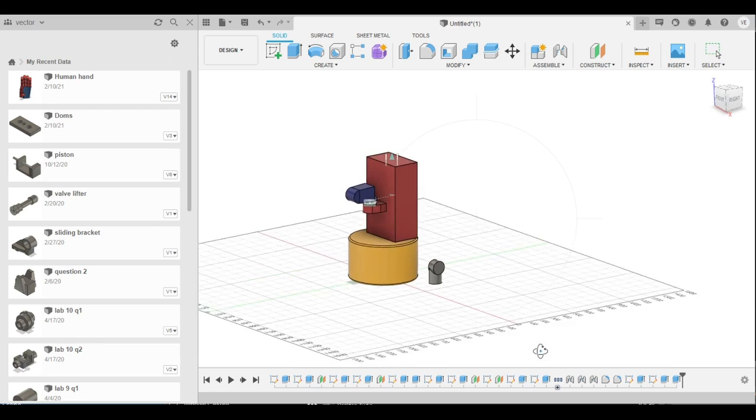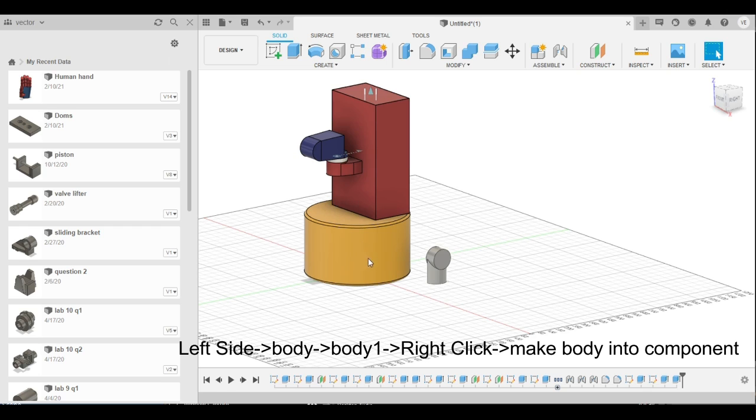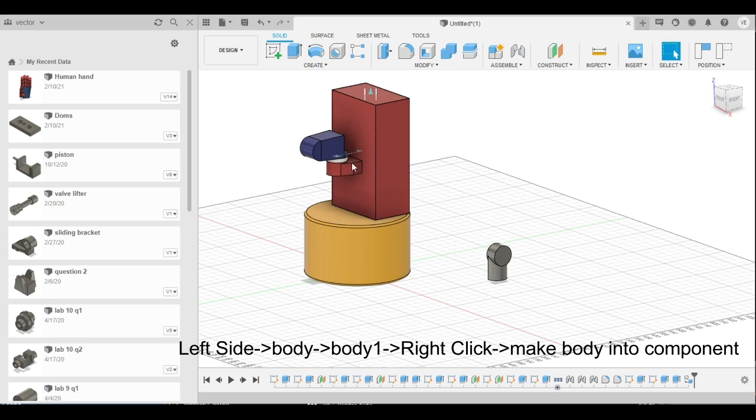As you can see, we'll be having a rotating joint. It would be attached here, which increases the motion of the hand. We need three parts like this. As this one is a body, I'll make it into a component, and from the component I'll be mirroring it.